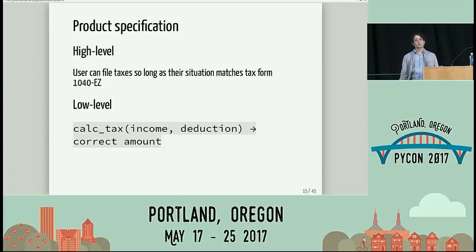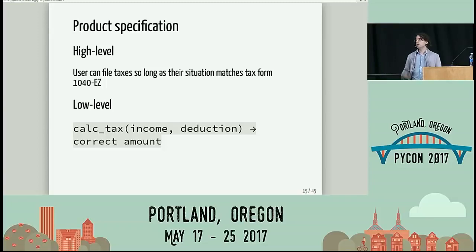And your product specification might be very vague. It might just be a very general statement about what you're trying to achieve, and that can be fine. It might be very, very detailed, depending on what it is you're trying to specify. It might be very high level, so you might say something like, users can file taxes using our software for this particular set of tax circumstances, or users can sign up, or users can pay us for our service. And those are very high-level requirements.